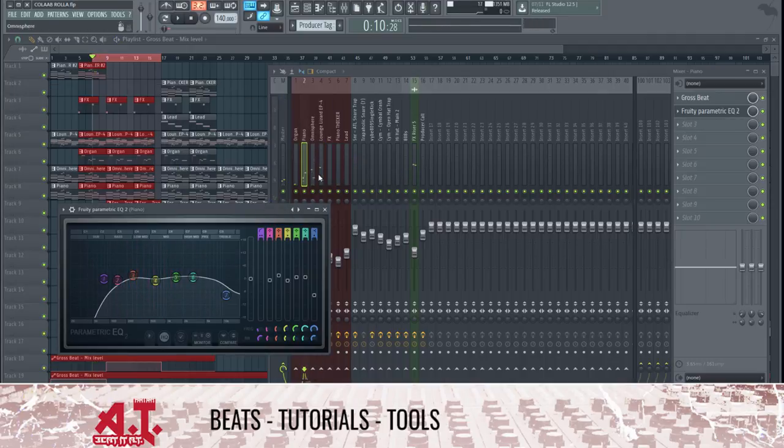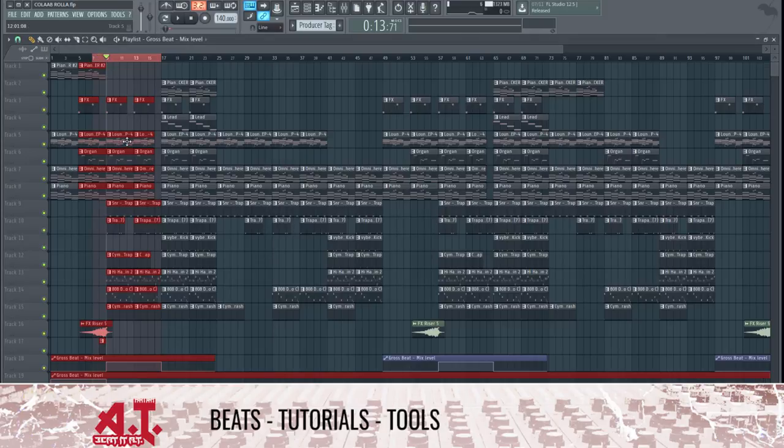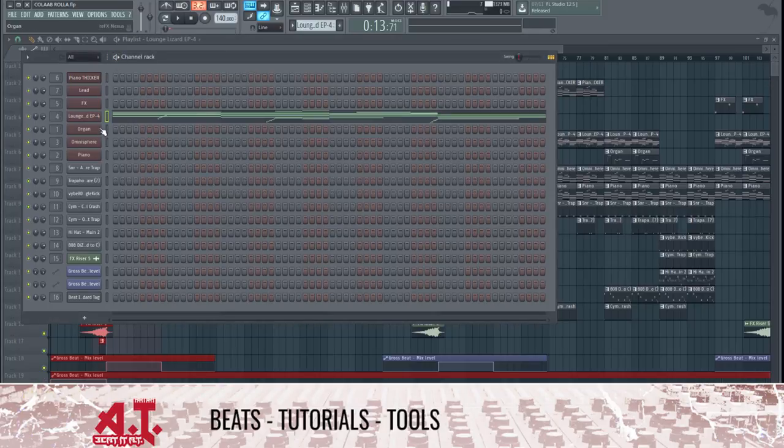So I got some EQs pulled up here. I normally put an EQ on every single instrument or stem that I have. Very rarely do I not. If I don't, then it's either that the sound is already good where I want the characteristics that it has, or I just don't see a purpose of putting it in there, which is pretty much the same thing. So I'm gonna go in right here. We got this lounge lizard electric piano.